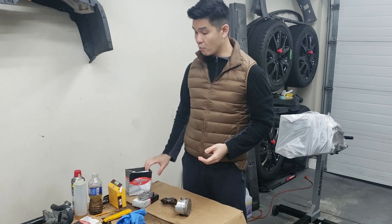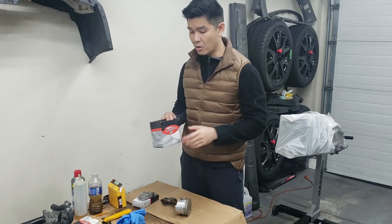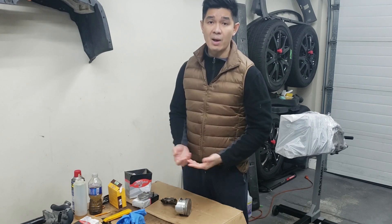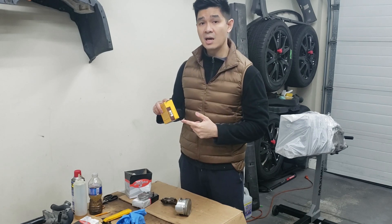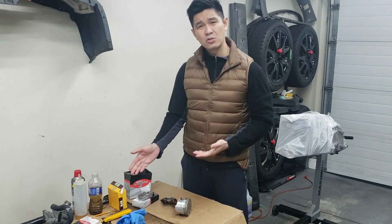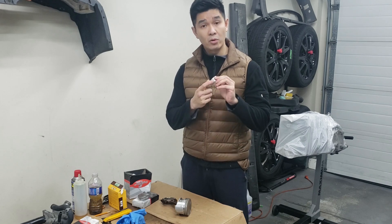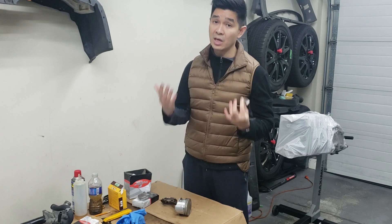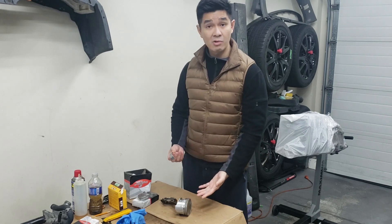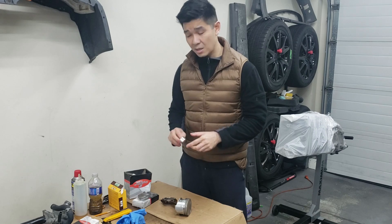Hopefully this new replacement set has better gapping — they're supposed to be pre-gapped so you shouldn't need to modify them. I also bought a set of NPR piston rings which I already checked and are okay to run, so I'll probably lean towards running the NPRs. The issue with the connecting rod bearings is that there's an oil hole here which is supposed to allow oil to pass through the connecting rod and lubricate the cylinder. This hole wasn't lined up with the connecting rod on the first set, and I just checked these new replacement bearings — they're still not lined up.